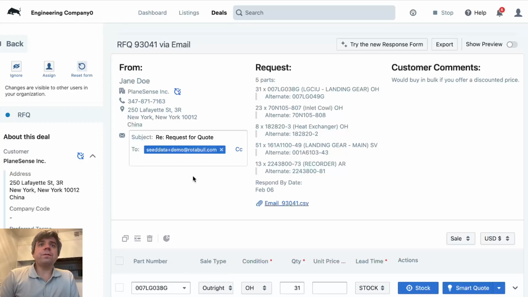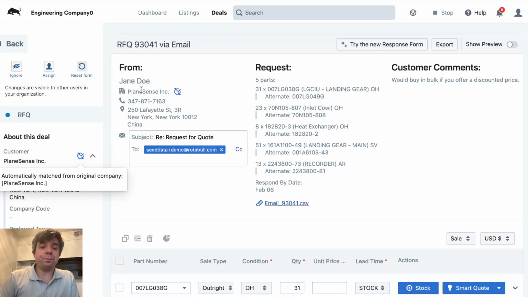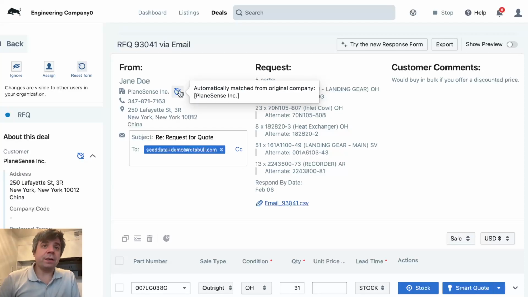Okay, so again, we're going to focus on preparing the form with a couple of topics. We'll start with the company match, which is this icon here, also shown here. This is something you want to be aware of before you send a quote. So many of our customers have an ERP system connected to Roadable, and if you do, the quotes that you send through Roadable will be logged to your ERP. But in order for Roadable to do that, the buyer company on the RFQ needs to be matched to a buyer company within your ERP. And so Roadable will always try to do that automatically, and this icon will show the status of that match.